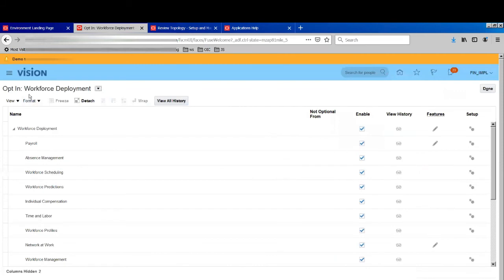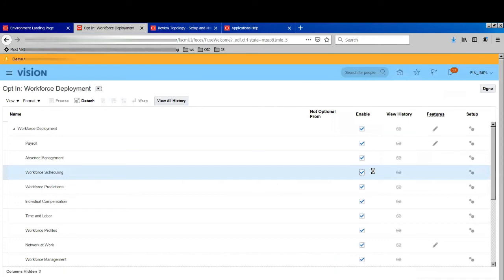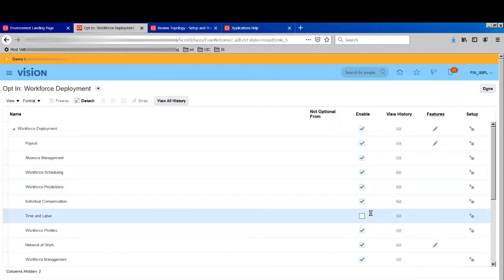When you click on the opt-in features, as I said, payroll is enabled, absence enabled, time and labor is enabled. These are all enabled. Maybe for your licensing, some of them may not be enabled. And if someone asks me whether they can enable it, yes, you can enable and test it. It's not a problem. But by default, if you don't have the specific licensing, it will be unchecked like this.